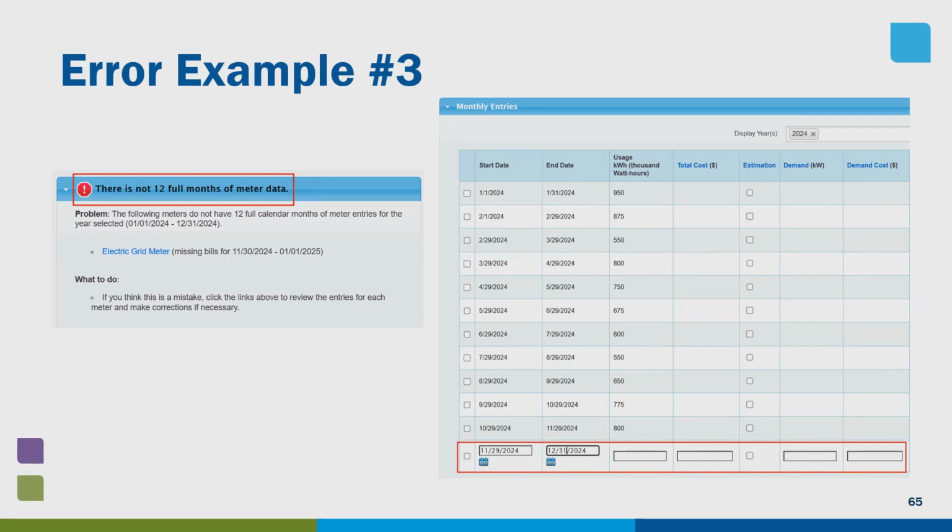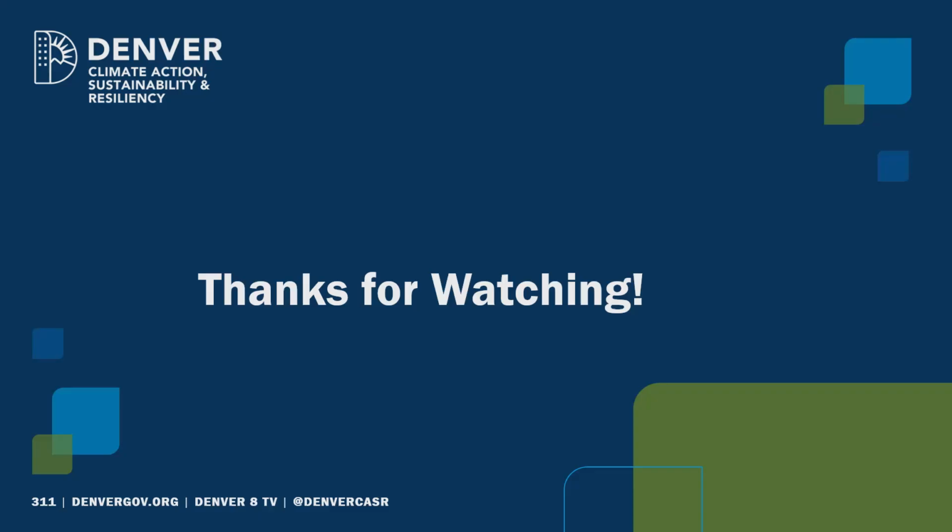Now that we think we've fixed all errors in the report, we can rerun the data quality checker to confirm all errors have been addressed. As we discussed earlier, we can disregard any alerts that are not relevant to Denver. Additionally, if you go back to the metrics summary, you will see an Energy Star score or EUI. You should also no longer see red exclamation marks on the details or energy tabs. If you come across an error message that I did not go over in this video and have questions, please reach out to our help desk for assistance.